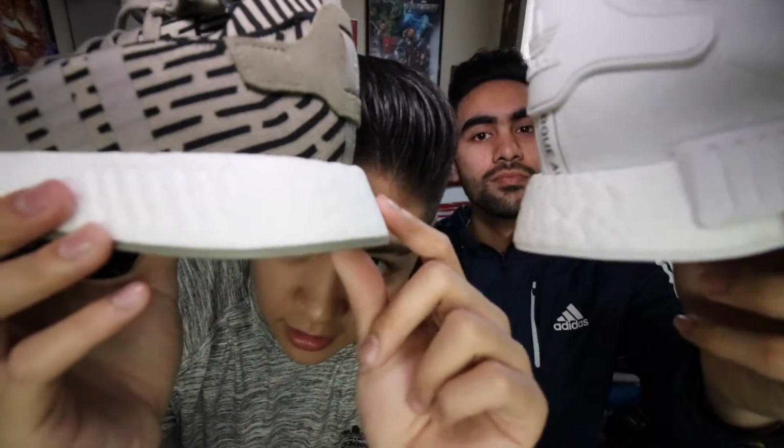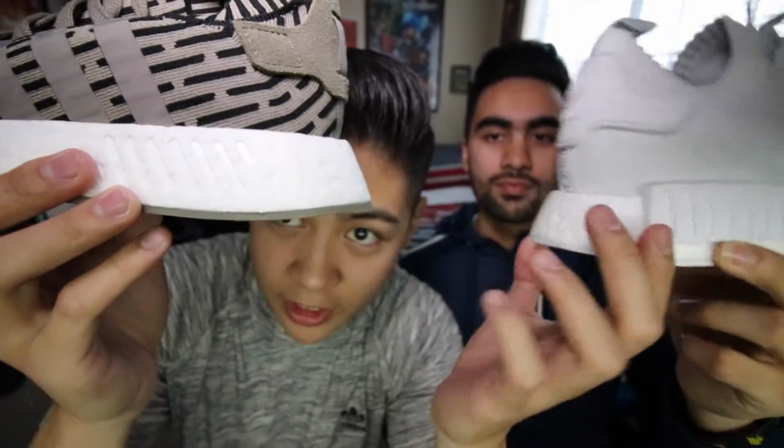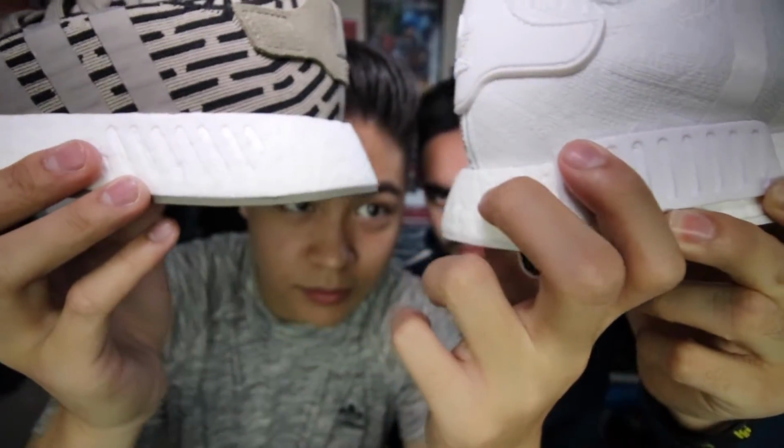The boost on these shoes is actually a lot softer. Resembles more of a Pure Boost kind of boost. As you can see, it's more flat, more squishy like your Pure Boost. And this one's more like a sturdier, rough Ultra Boost basically. The boost on here is still comfortable, obviously, it's still boost. But like you said, this is more squishy like Pure Boost. This is more firm like an Ultra Boost.